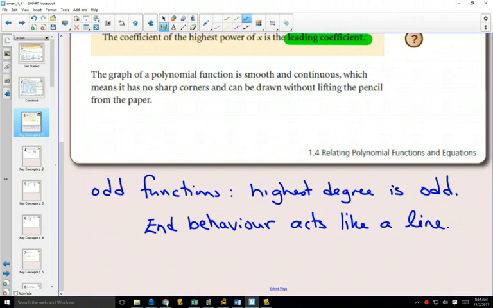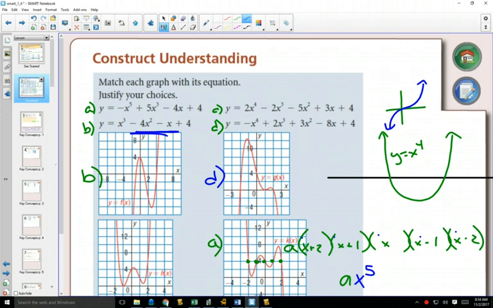Let's look back at our graphs. We have two odd functions here. We have an x cubed one, and if we're looking at the highest degree, it's odd. And if we look at the leading coefficient, it's a positive 1. What happens when you graph a positive line with the slope being positive? Does it go this way or does it go this way? Okay, it rises from left to right. So when you're looking at a positive line, it goes like that, right? And by the end behavior, it means it starts down here, it ends up there. That's what a positive line does.